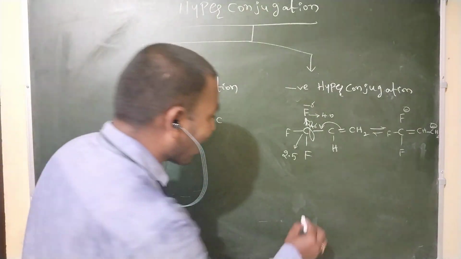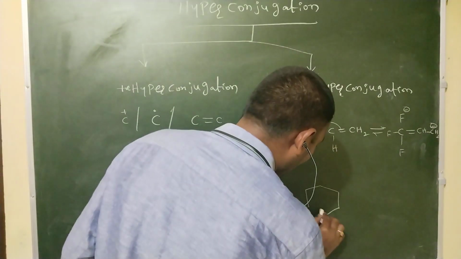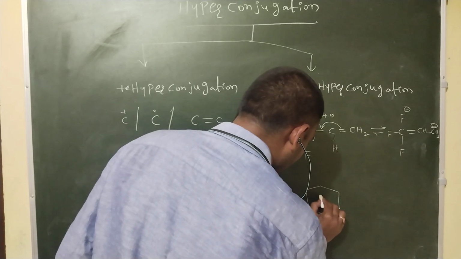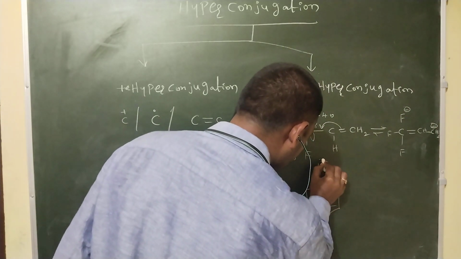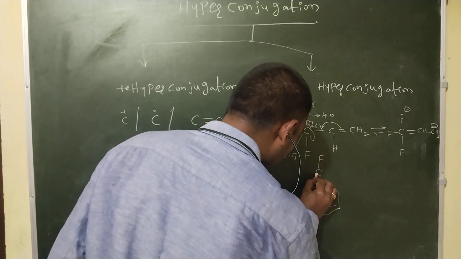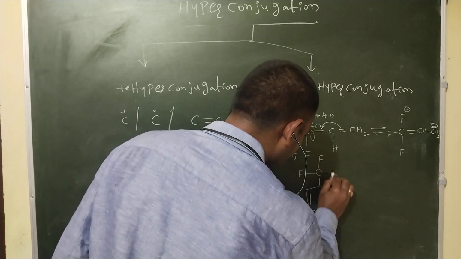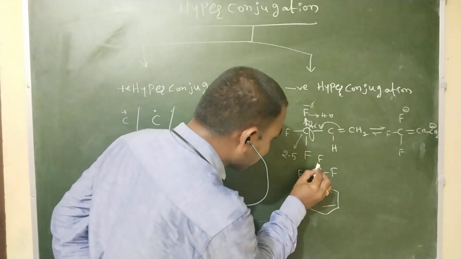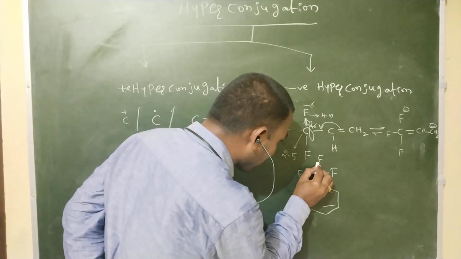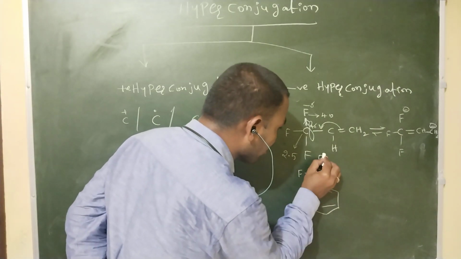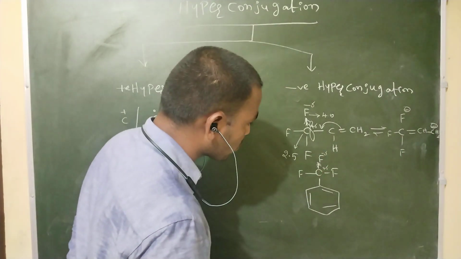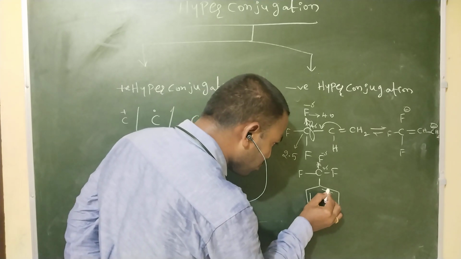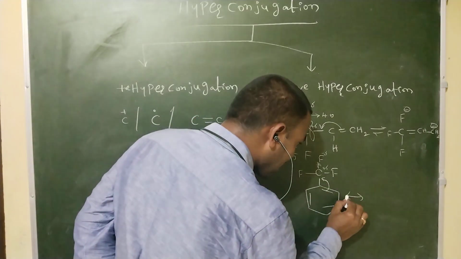We can observe aromatic compounds like this. So please observe here, in the case of aromatic compounds like this, right? Here fluorine is more electronegative. The sigma bond electrons are pulled towards the fluorine side, it becomes partially negative, and carbon becomes partially positive. To get stability, this pi bond shifts towards this side, then we get this kind of structure.